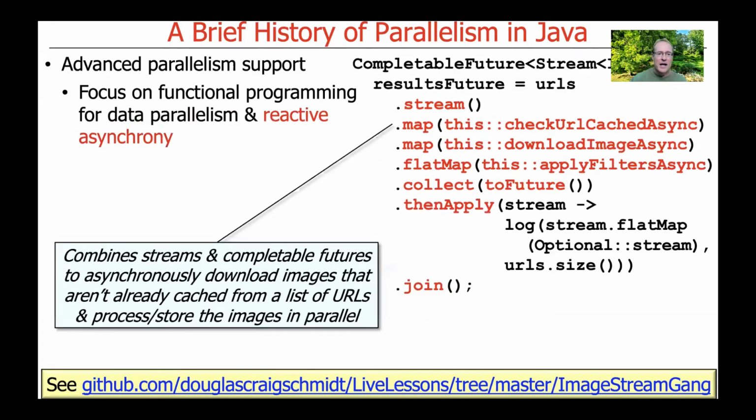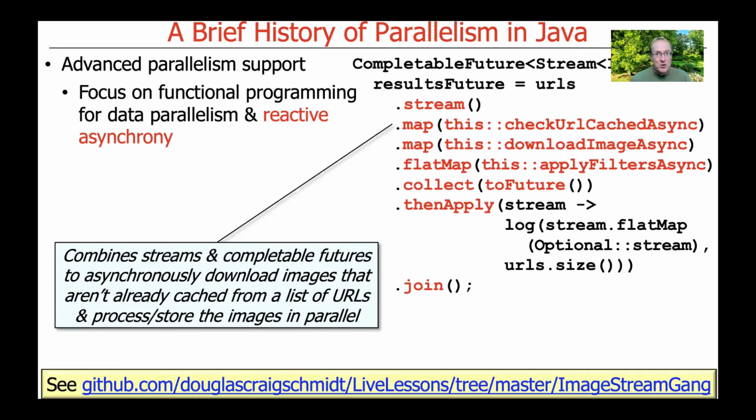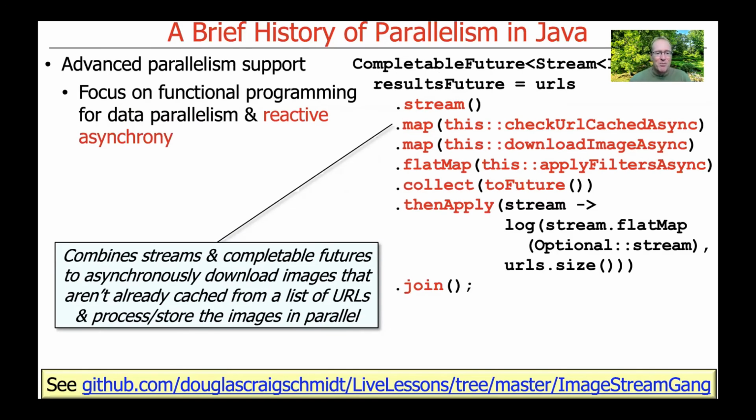There's also support for so-called reactive asynchrony, and that allows you to do computations that will run in the background asynchronously. Asynchronous just means without blocking the caller for the purposes of this discussion. And when something is finished, then a mechanism, a proxy called a completable future is triggered, and then some other computation can take place. And this example here does the same work that the one did here, except this is doing everything asynchronously as opposed to synchronously. This one's done synchronously in multiple threads. This one's done asynchronously in multiple threads.